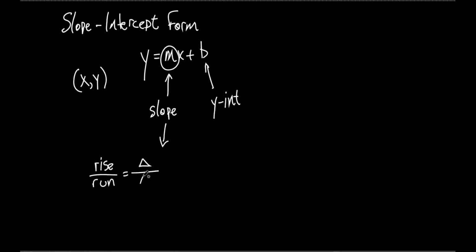You just draw a little equilateral triangle, and this is the change in y over the change in x. So let's write that down: change in. So it means the change in y over the change in x. So when you get a little bit older and get a little bit more involved in your math, your teachers may not say rise over run. They might say the change in y over the change in x. All right, that's a little bit more uppity, right? A little upper level, but it means the same thing. Okay, so delta y over delta x means the same thing.